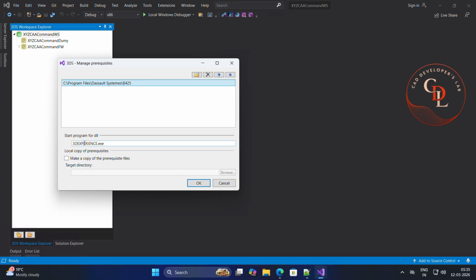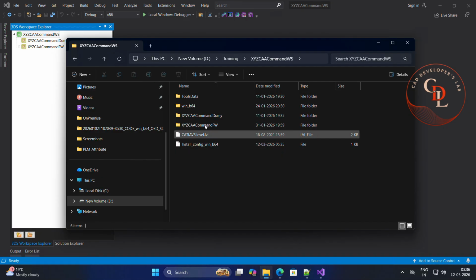There is one more option, start program DLL. If you want to run your 3D Experience tool from Visual Studio directly by clicking the Local Windows Debugger option, then you have to give it like this: 3DEXPERIENCE.exe. The 3DEXPERIENCE exe will be copied from the installation path and pasted into your DLL path, that is the win_b64 path.